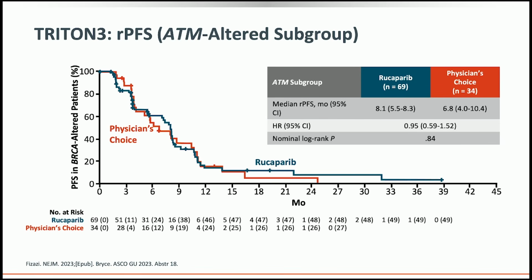Unfortunately, and this is actually a common theme with PARP inhibitors, we don't really see great activity with the ATM. It's not very much different than the physician's choice standard of care. So ATM is really not necessarily different than what we see with other agents. Question, of course, is sequencing. We really don't have an answer from that, but ATM, even though it's approved for this group of patients, is not necessarily as sensitive as the BRCA1, BRCA2s.